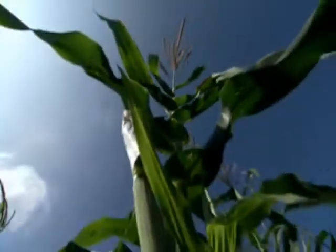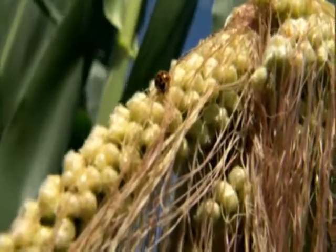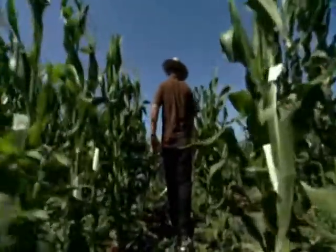Sarah and her colleagues know genomics can make better corn plants — corn that can provide better nutrition, that needs less water and fertilizer, that can produce bio-based fuels and products, improving our lives and the environment. But they're just getting started. The ultimate goal is to figure out what each and every one of those 50,000 corn genes does. And the tools to reach that goal are improving every day.